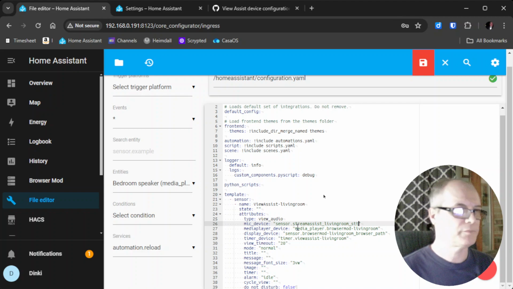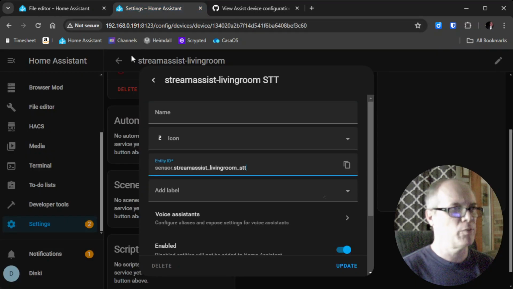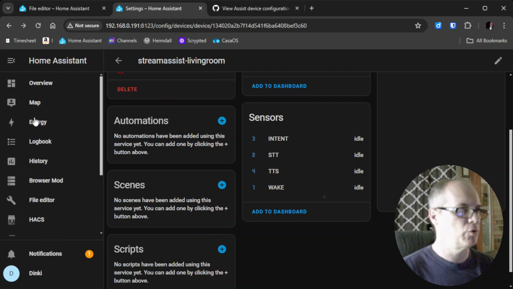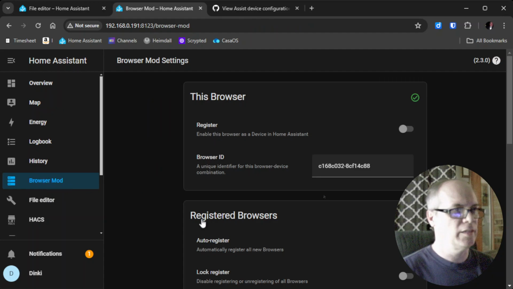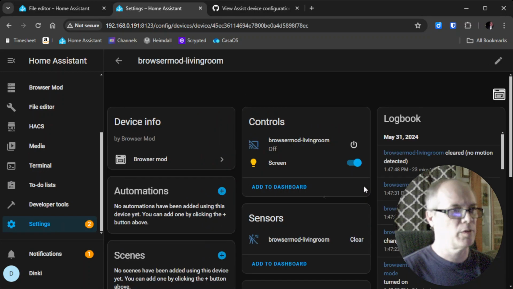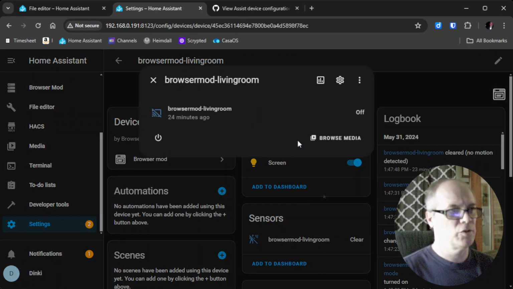So that was easy. Then we can go back to where we were, where we need to find the media player device. That comes from Browser Mod. So we'll get out of this by hitting escape. Then we can go to Browser Mod, which is right here, and find the device that we're looking for, Browser Mod Living Room. We'll click on this icon here to open up its pages. Then we need to find the media player. This is the media player device right here. You click on it, and again, it shows you the name. Click on the cog.